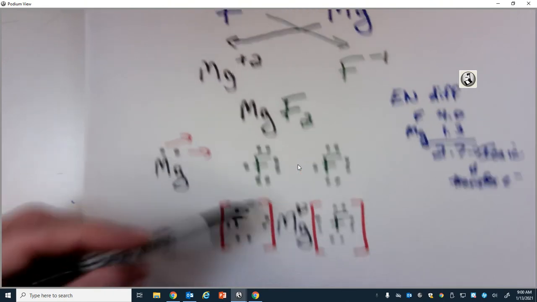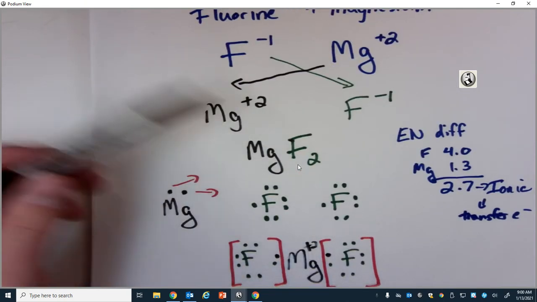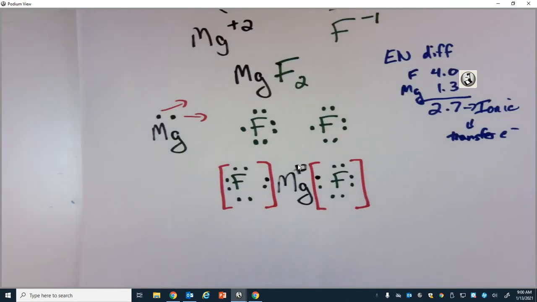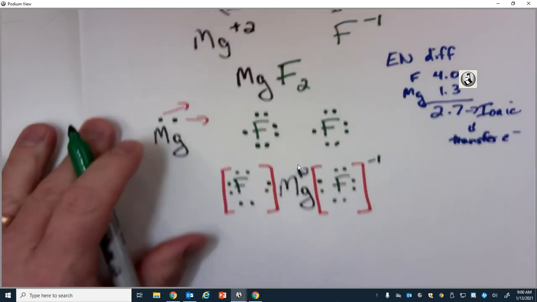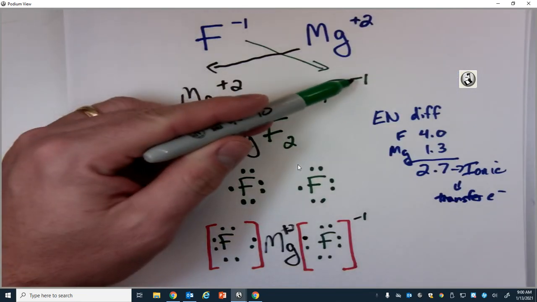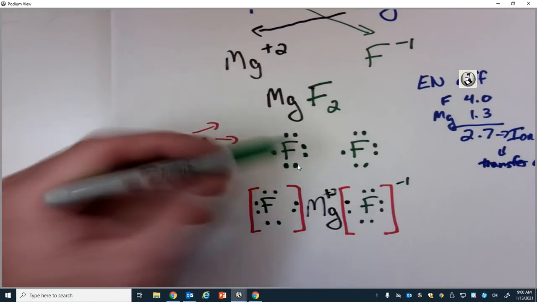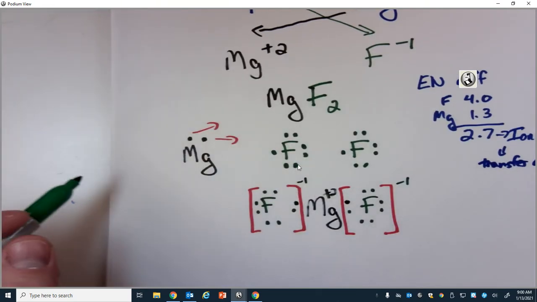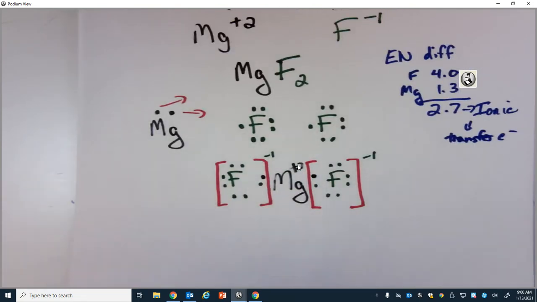Which should make sense to what we started with up here. All right, let's see how we get back to that original charge. This fluorine atom, because it picked up 1 electron, is a -1. Notice what we started off with for fluorine up here is -1. We're good there. And this fluorine atom is also a -1 because it picked up 1 electron. If you've properly made a compound, the sum of all these charges should add up to equal 0.